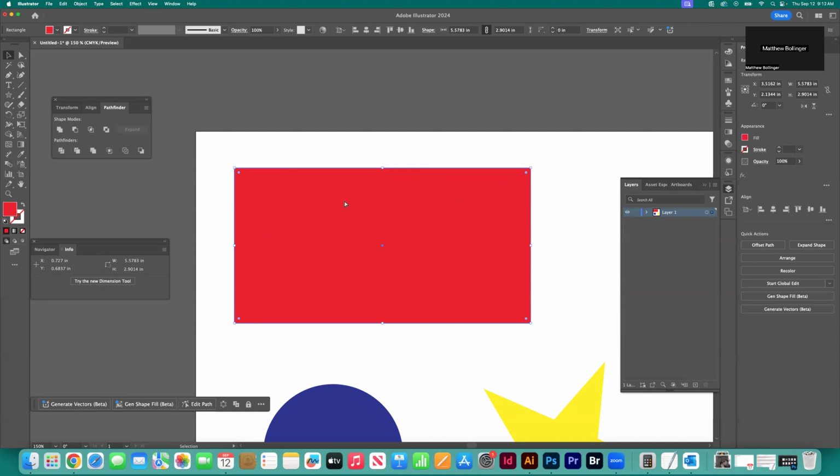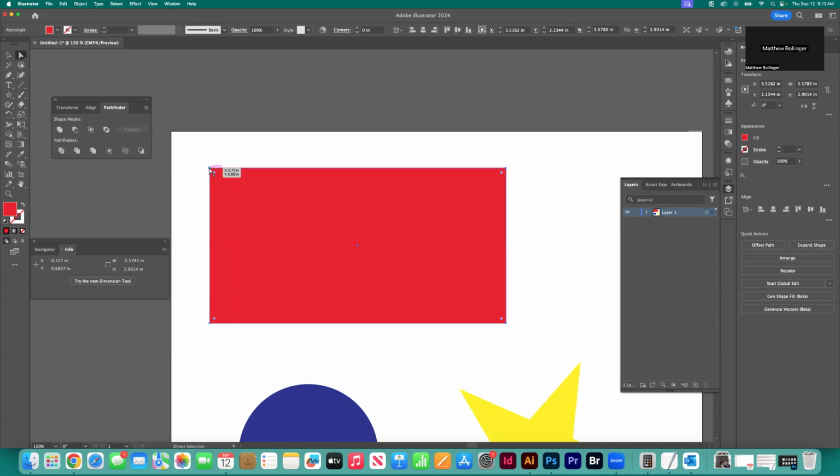Okay, so I'm going to hit A, boom. And now, instead of having these handles, I've got these anchor points that are exposed. In my classes, I jokingly talk about the black arrow tool being more of a surface area selection tool, and the white arrow tool being more of a deep tissue massage selection tool. So it dives into the details a little bit. And so that's why these anchor points are now exposed.